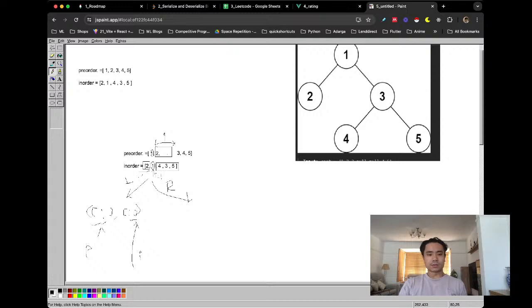Then it's saying, hey, there's one character ahead of you, and this window of one character ahead of you goes in the left subtree.